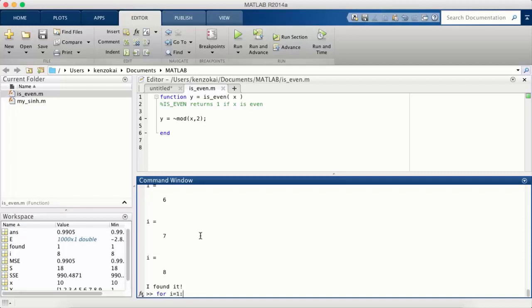Suppose I want to look through all of x again. So I want to say if x of I is equal to 8, display I found it. So now this works, but there's a problem, right?